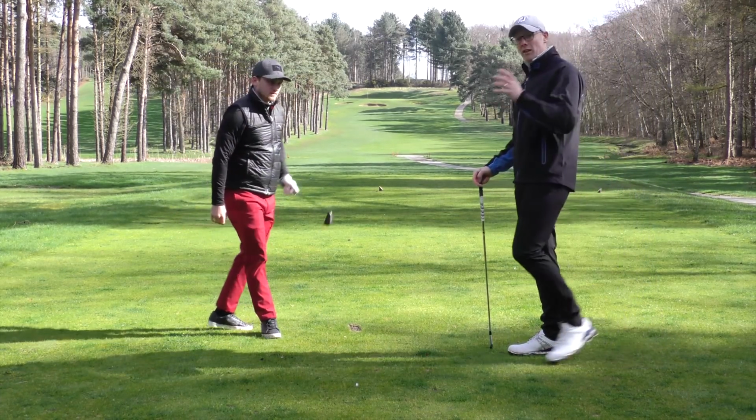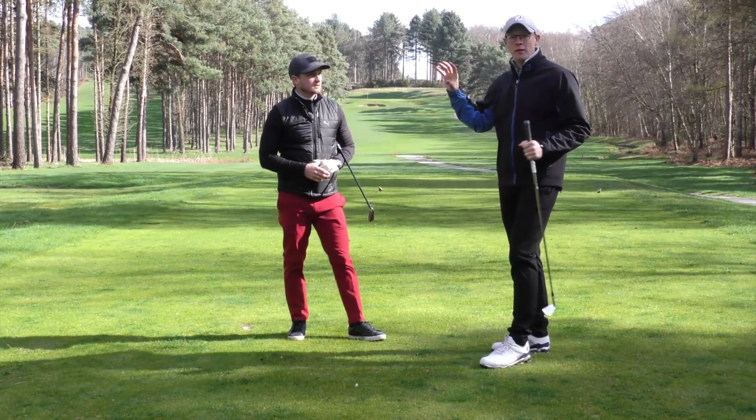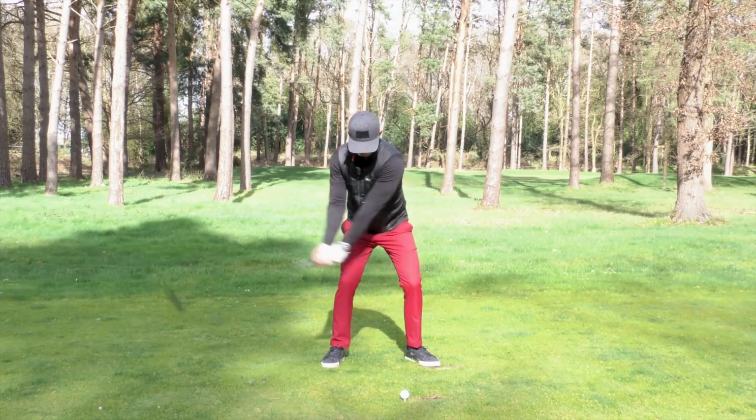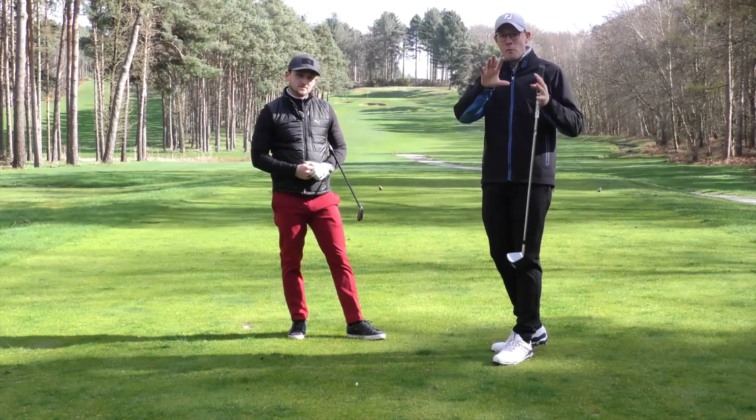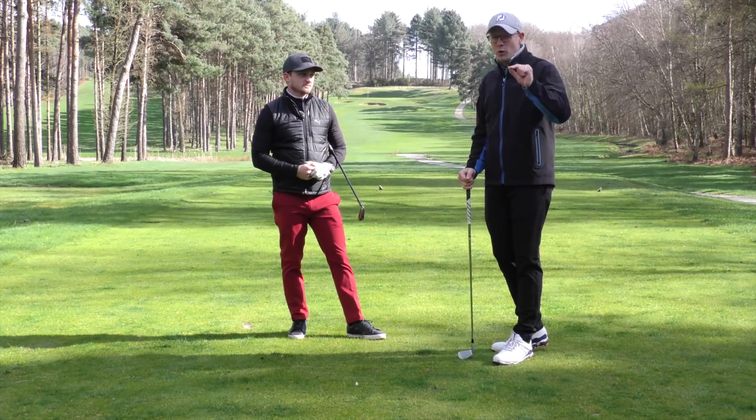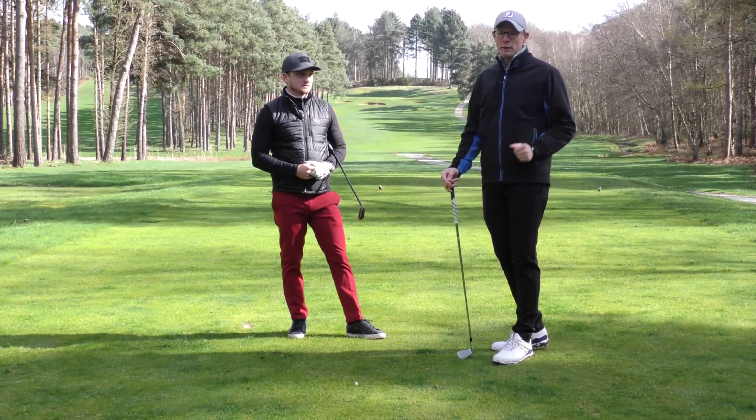Okay, lovely shot. And I think we'll show that again from the square on angle. You'll be able to see that Alex creates lag in his golf swing, but he does it through a whole host of other things that are working well. Trying to focus purely on delivering that lag is probably not the right way to go.